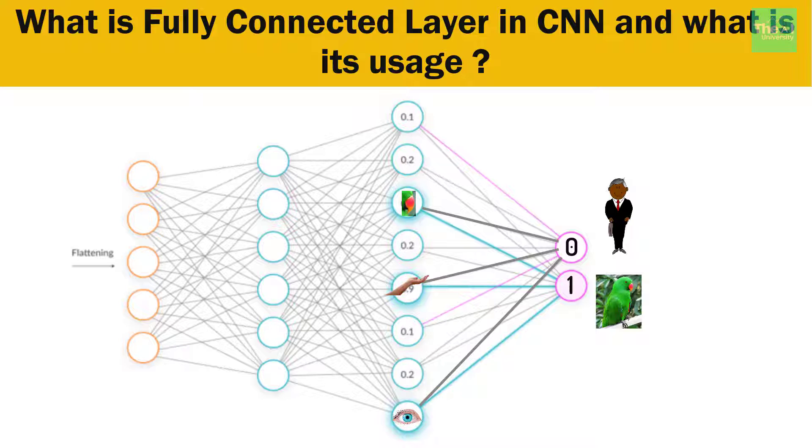So after several such multiple iterations, which are called epochs in Keras framework, the output neuron related to man learns that these features in the fully connected layer fire up when features like nose, ears, eyes belong to a man. On the other hand, let's say these other neurons get fired up when the features are related to a parrot. So the output layer actually learns which of the final fully connected neurons to listen to for specific features of an image object.